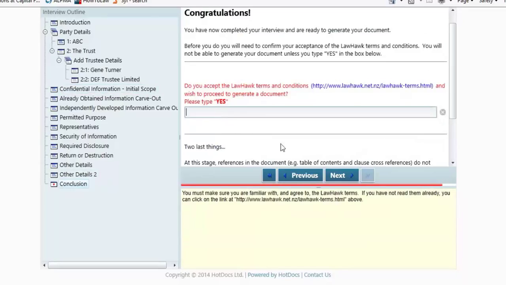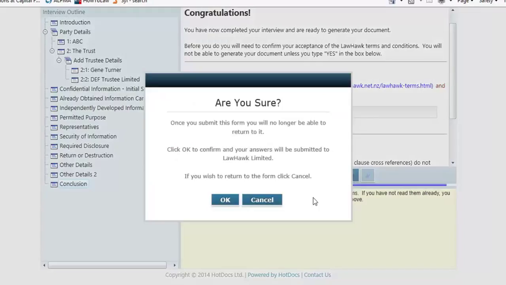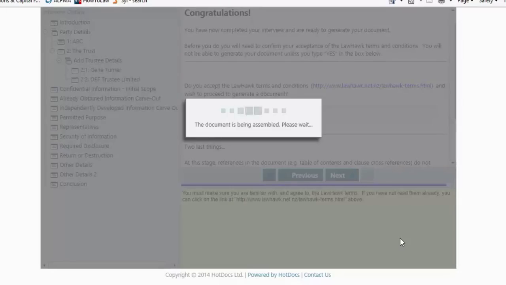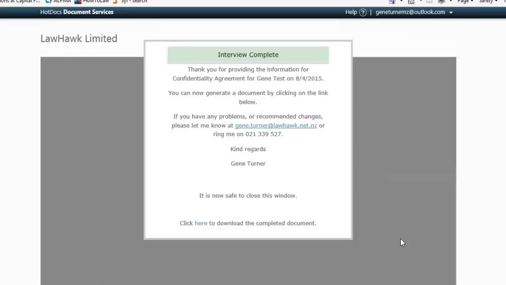Before we go ahead, we have to accept the LawHawk terms and conditions. And if we're happy now, we can click on OK, and our document will be assembled. And you can download your completed document by clicking here.